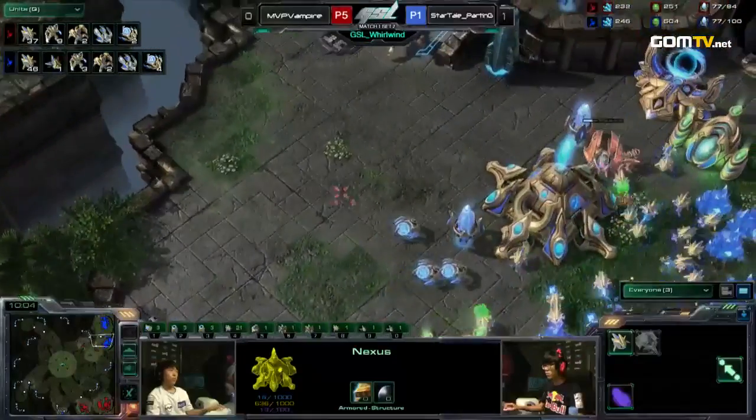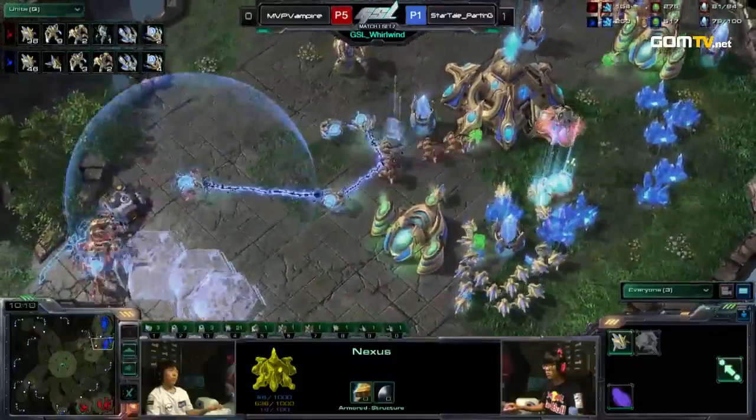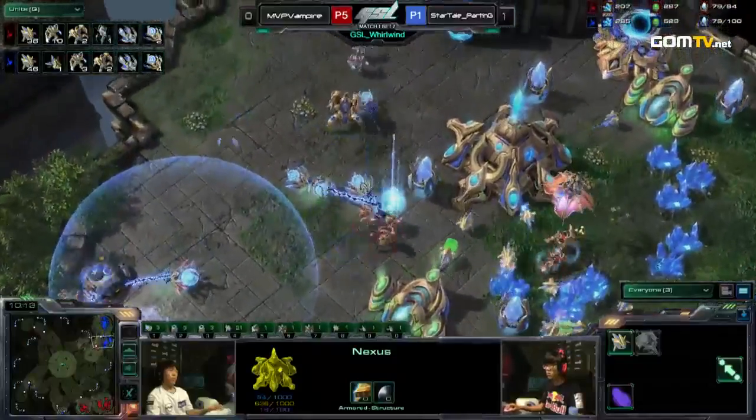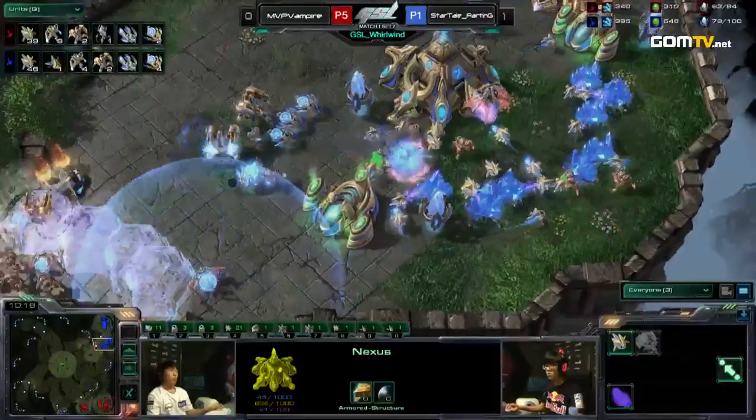He's going to need to use more force fields here. The Zealots coming again to harass the probes. He tries to take his advantage, but he doesn't quite get up there. The Zealots are getting the sentries down, though. He needs to be really careful here, but on the other hand, Vampire just could not break through just yet.